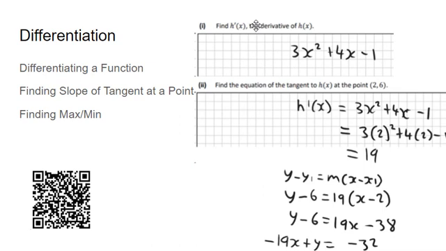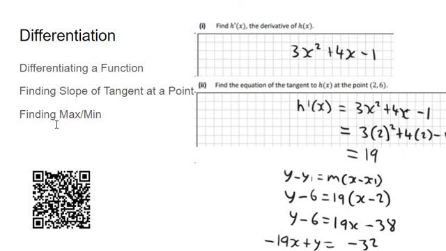So I think the original function would have been x cubed plus 2x squared minus x, something like that. But you're just differentiating it. Then finding the slope of a tangent at a point. That's pretty much the first part of part 2 here, where you're given the point (2, 6) and you're just subbing in instead. So you're just putting a 2 in instead of the x, because the 2 is the x value, and that gives you 19, and you're just putting that into the differential. So 19 is the slope of the tangent at that point.